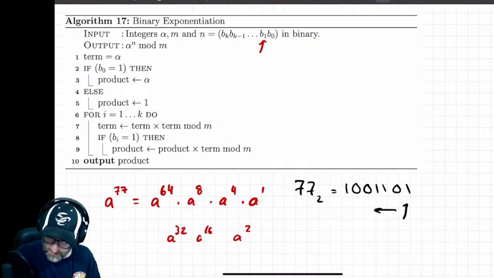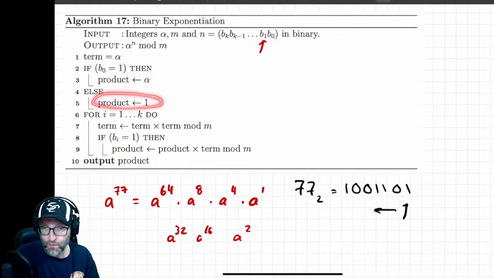The lowest order bit is actually taken care of outside here. If it is 1, then we initialize our product to a. Otherwise, we initialize it to 1.